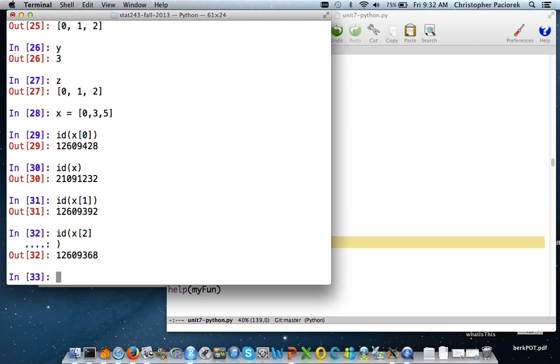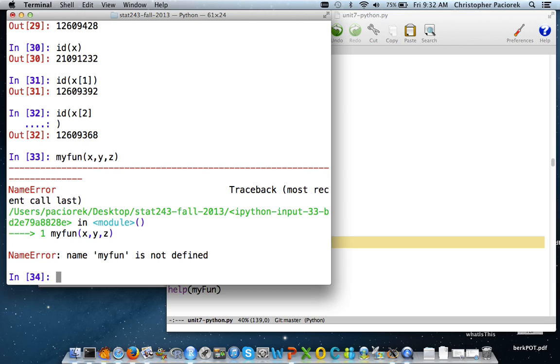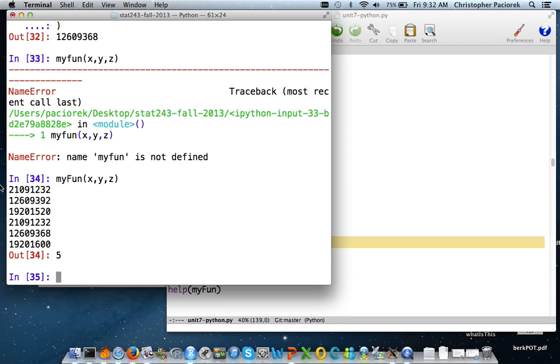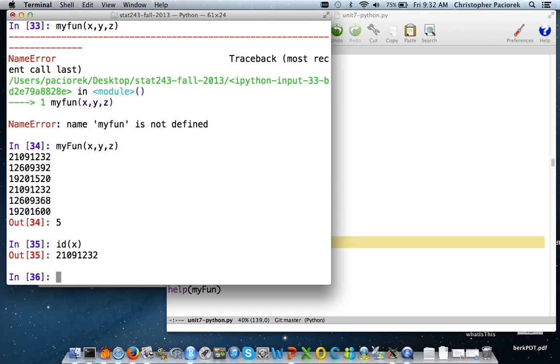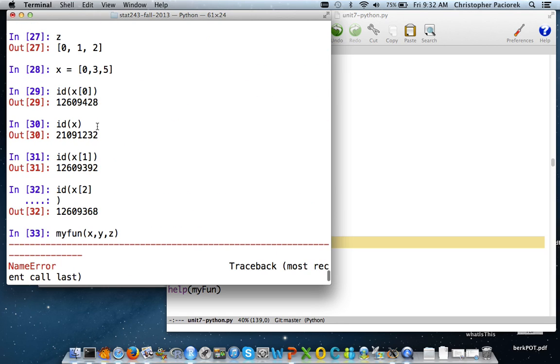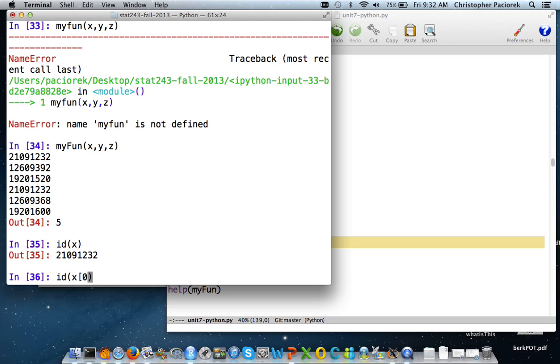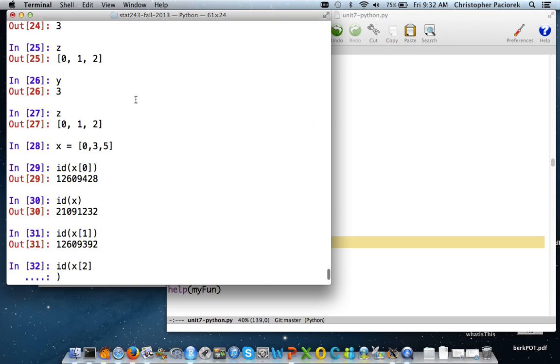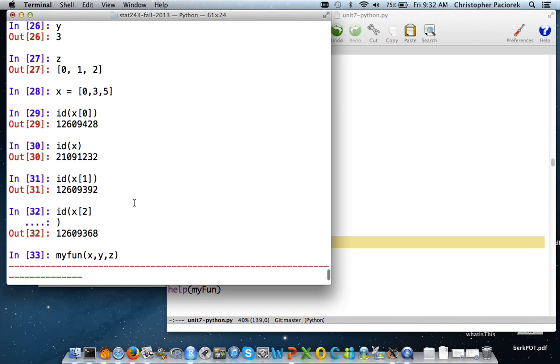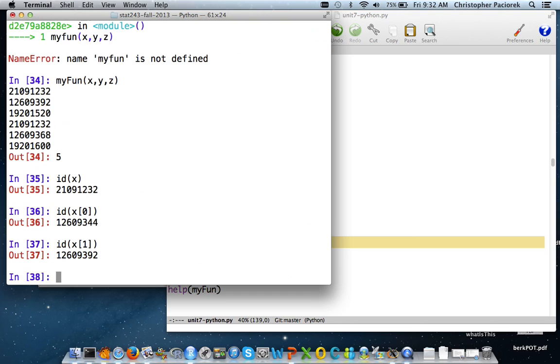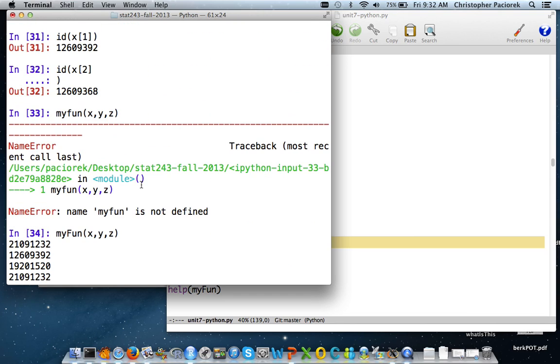So I guess then the question was, what if we run the function? So this should address the question at least partially. Okay, so now we wanted to do ID of x. Okay, so that's the 9, 1, 2, 3, 2. We knew that was going to be the case. But if we do it of 0, it's 9, 3, 4, 4, 9, 4, 2, 8. Okay, so it looks like that has changed. And if we did it of 1, 9, 3, 9, 2, that looks like it's the same.